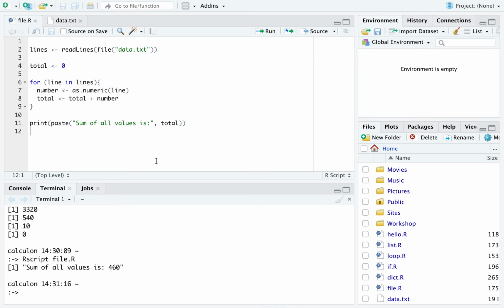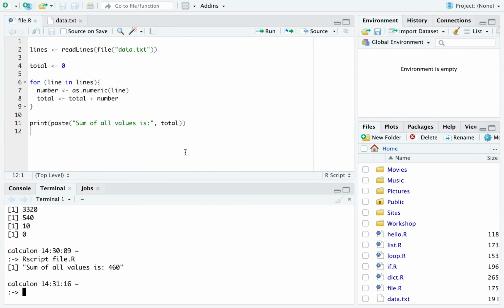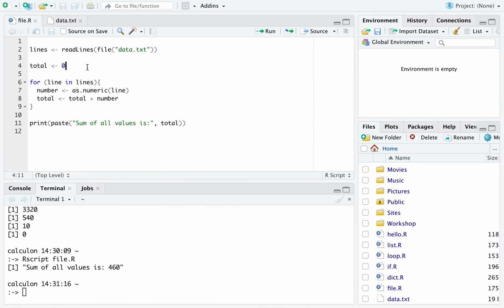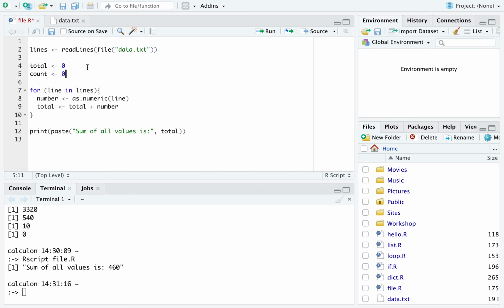Okay, the next exercise, what have we got here? So now what we want to do is print out the count of the number of values that we've read as well. So we need to basically count the number as well, so how many items have we read? So let's do that now. Again, press pause, to give you a chance before I show the answer. Okay, you've come back from pause, so let's go through the answer for this. We need to count up the number as we go through. So let's create a new variable called count, set that equal to 0, and then every time we read a number, let's do count is count plus 1.